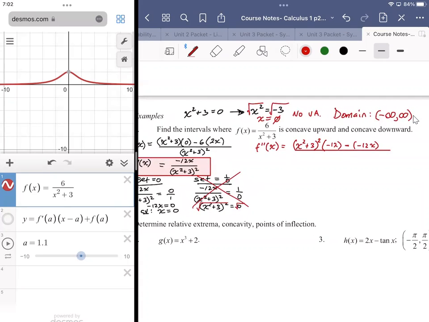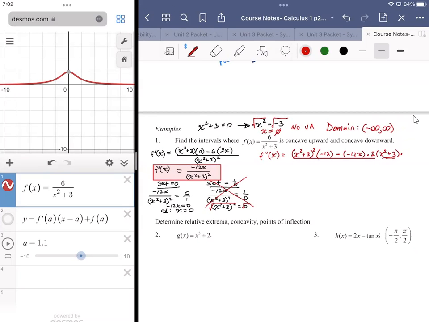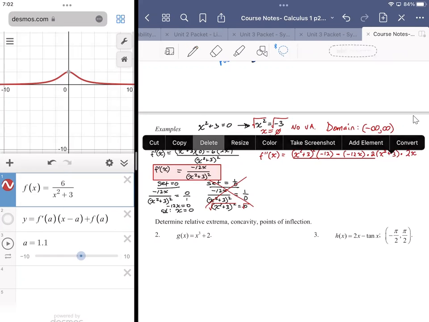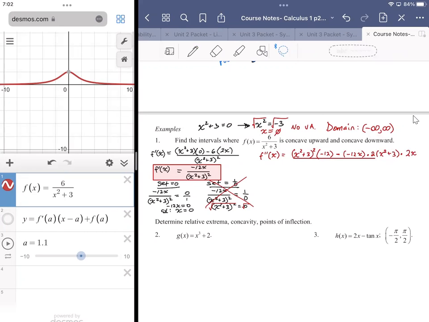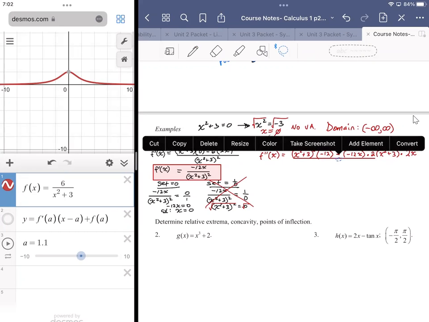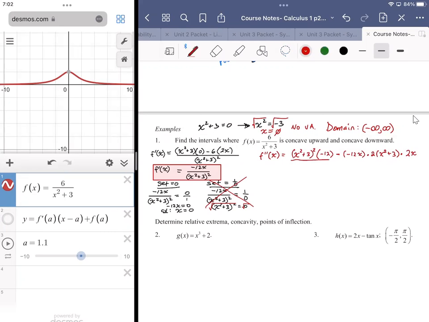Okay. So we have something to the second power. So that's going to become 2 times that something to the first power times the derivative of the something, which is just going to be 2x. Okay. So we kind of earn our keep on the high d low part of it. And then it's over the denominator squared. And away we go. So that x squared plus 3 is now going to be to the 4th power.